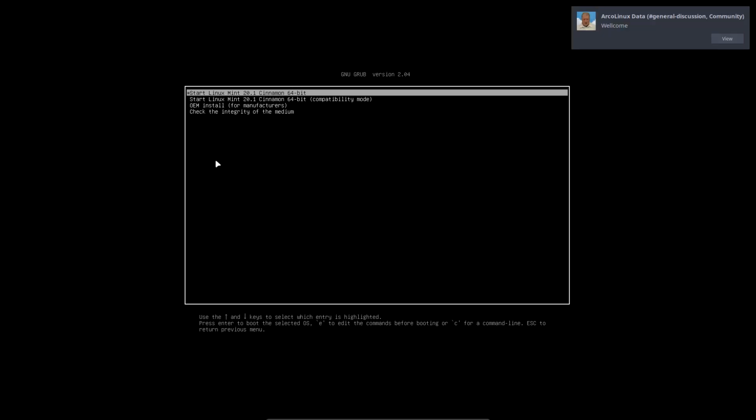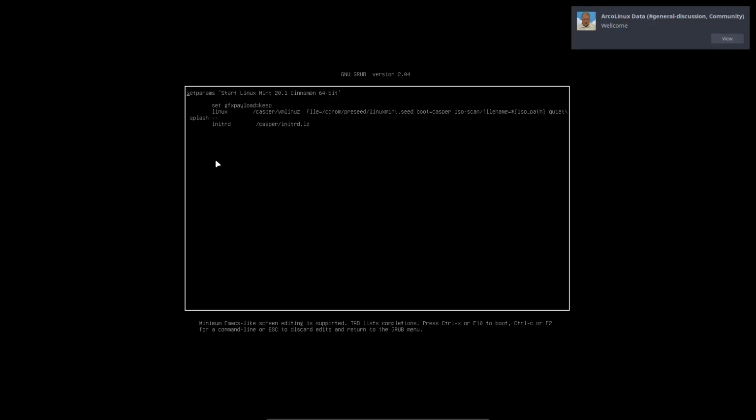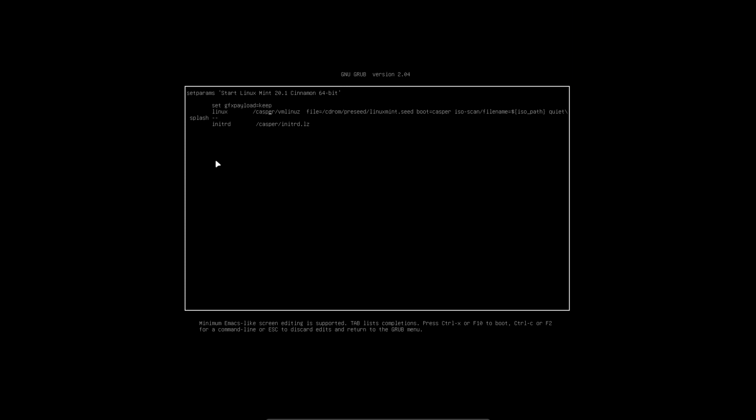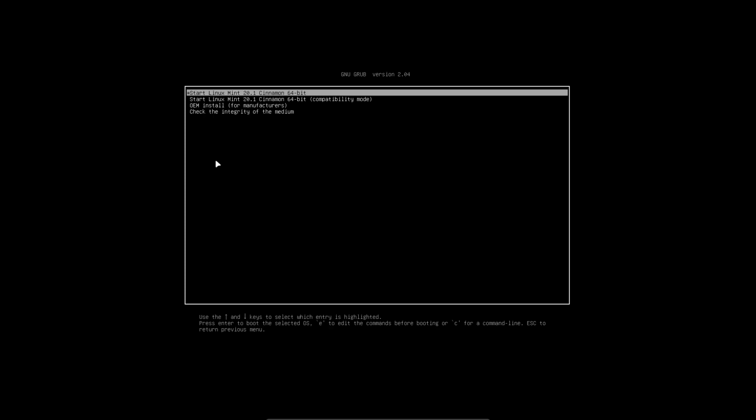Press enter to boot the selected OS, E to edit. Oh, I can't boot, I have problems. Well, go in there and tell the Linux kernel, in this case Casper vmlinuz, and then I have this End button, End works, and you can type nomodeset or something equivalent behind it. I am of course on Azerty, so I have to see what I type. Escape to return to the previous menu. So the compatibility mode, let's have a look what that is.